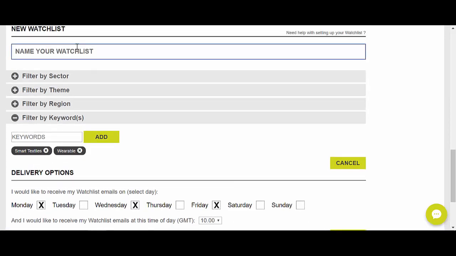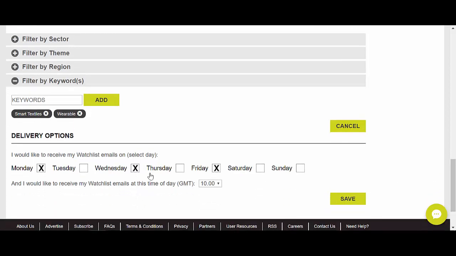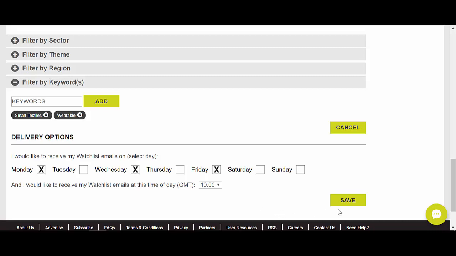Now you can have as many of these watch lists running alongside each other as you want. They all come delivered on one single email, so it's good to give them a relevant name, because then when it comes to you by email, they'll all be split up by the different names that you give them. So something relevant there related to the terms that you've put in. And then the final step is just choosing how often, what frequency you'd like to receive that throughout the week. And once you've done that, it's just a case of pressing save and confirming your changes.